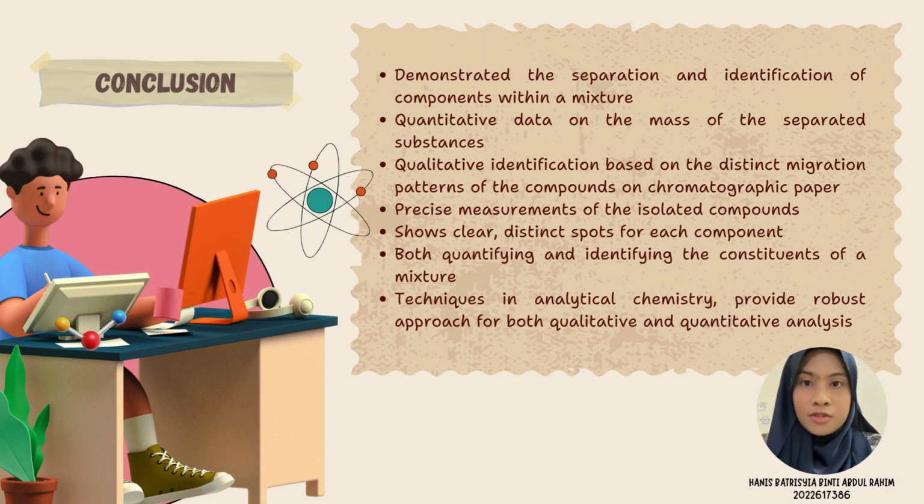Today I am going to explain the conclusion for the paper chromatography experiment. The experiment using gravimetric analysis and paper chromatography successfully demonstrated the separation and identification of components within a mixture. Gravimetric analysis provided quantitative data on the mass of the separated substances, while paper chromatography enabled the qualitative identification based on the distinct migration patterns of the compounds on the chromatographic paper.